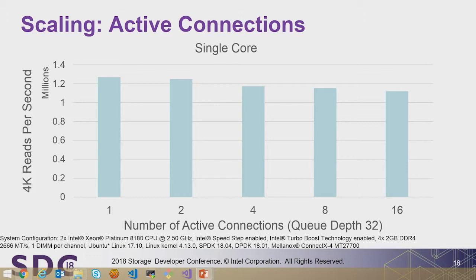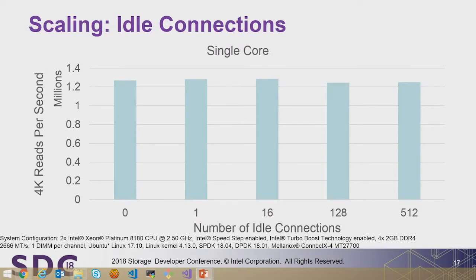Okay, and then this is the real beauty. It looks like the most boring graph you'll ever see. Nothing changes, right? But this is what we've been doing the last 2 years. In the first design, this was a slope, a downward slope. So what we're doing here is we have one connection that's actually active the entire time. It's at queue depth 32, just like before. And we're just connecting more connections and not using them.